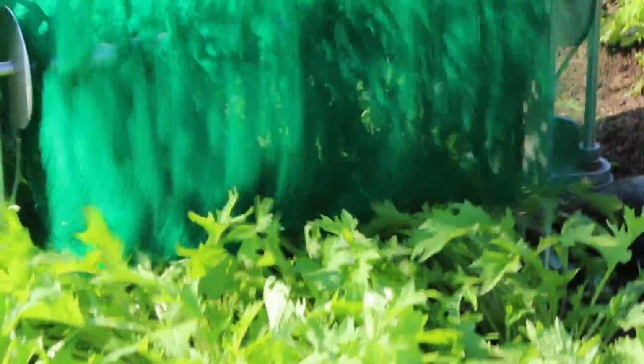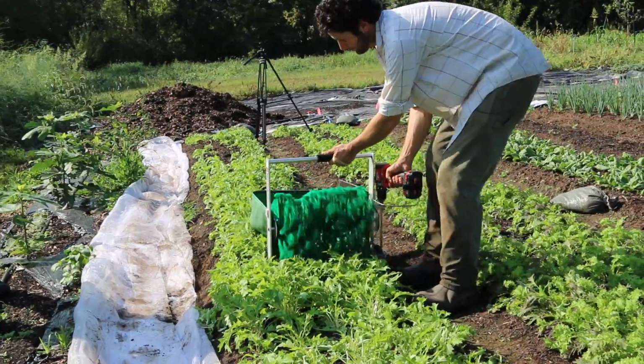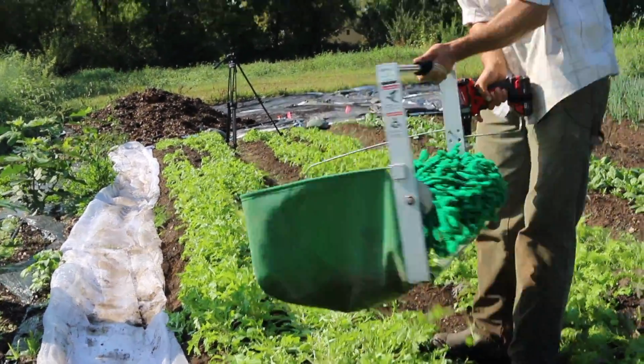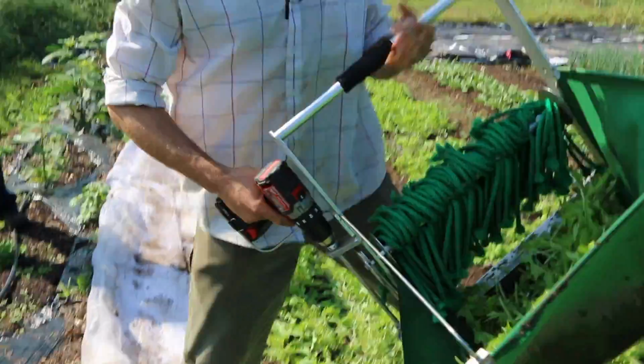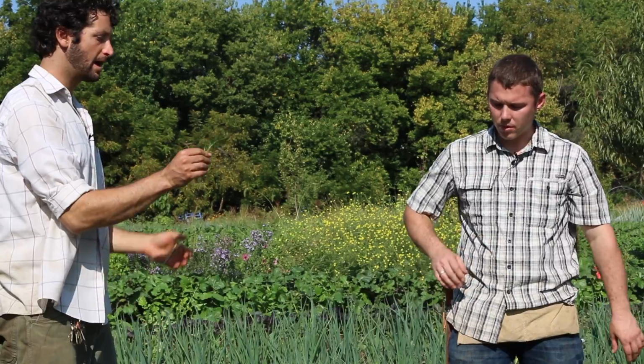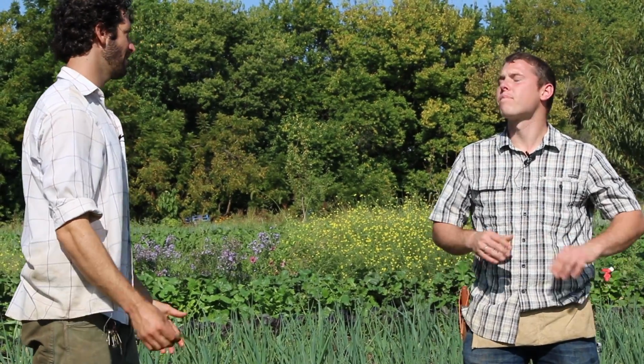If the day comes we need to step up that system and dial it in more, we would totally be ready to do that. But for now, we sell this stuff by the pound, and even these leaves, if I can pick one that's not too big to be on a salad, that will totally still look beautiful on a salad, and nobody's growing a smaller leaf, so we don't have the incentive there. Gotcha. But being larger allows you to harvest a lot more efficiently, and it gives you a lot more yield per bed as well.